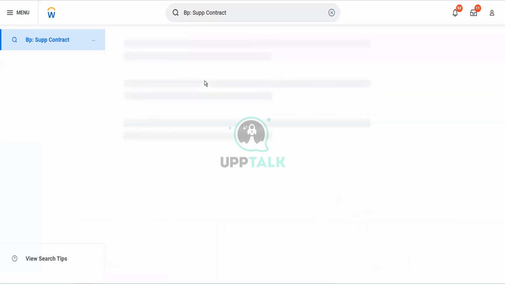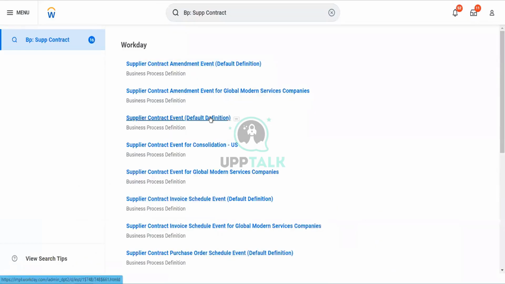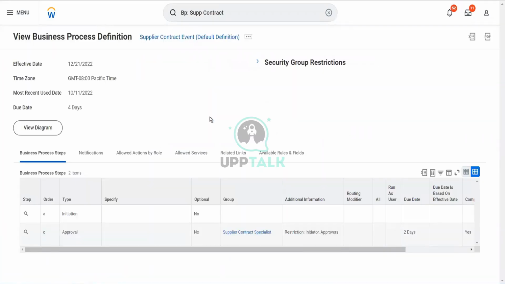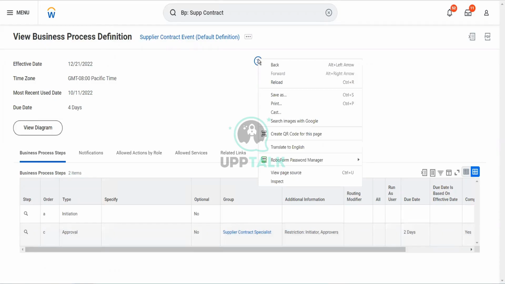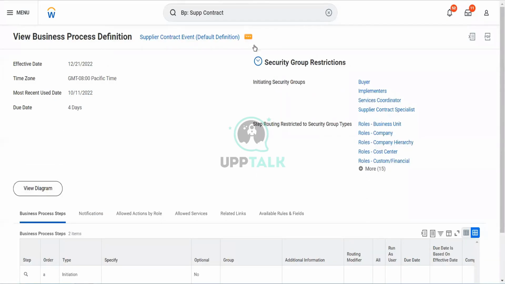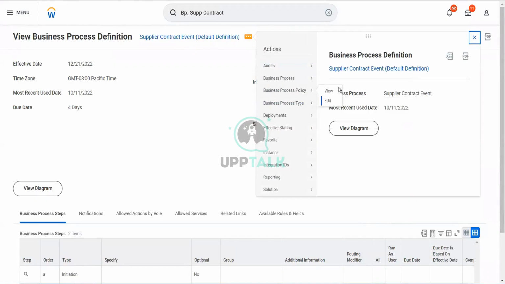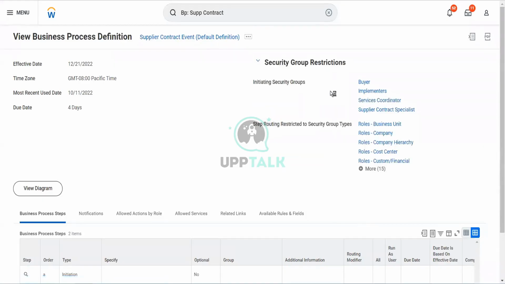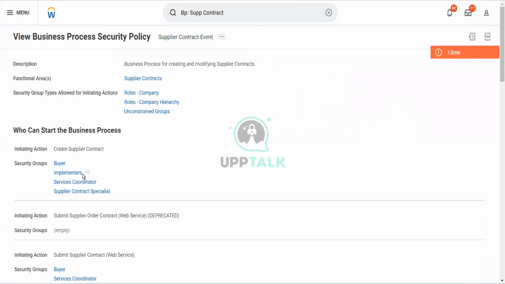And in this BP, you look at the default definition here. Just two steps here. One that is initiated, it will go to an approval. And this will be approved by the supplier contract specialist. And these are the security groups. And if you look at the security policy, create supplier contract buyer.